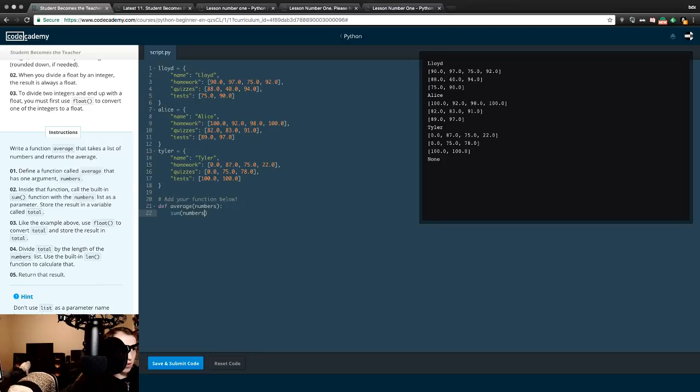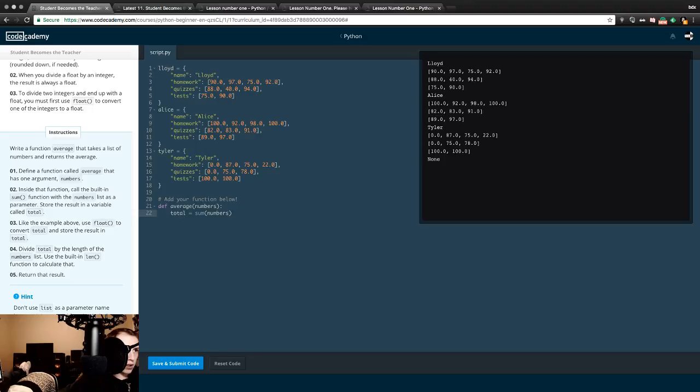Store the results in a variable called total. Total equals the sum of numbers.